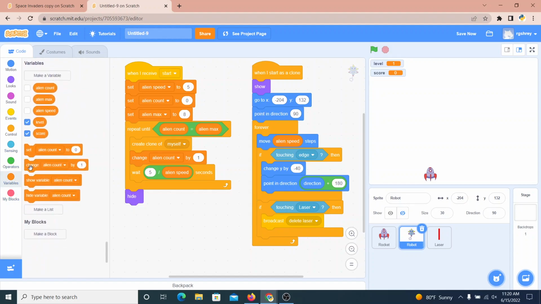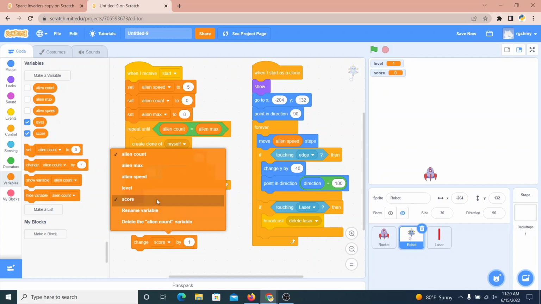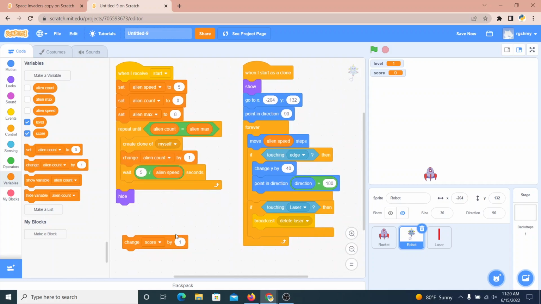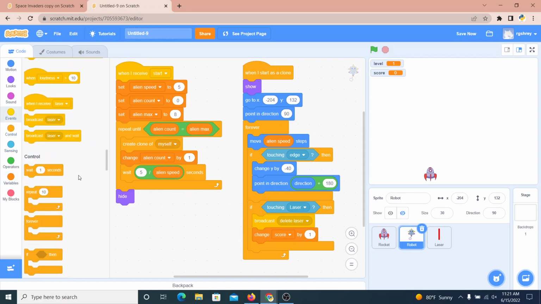Also, I'm going to increase the score, because the score will be useful not only for providing information to the user for how many aliens you blew up, but also the score will determine moving on to the next level. So if I keep score, I can use that number to determine when to start the next level. So I need to keep track.